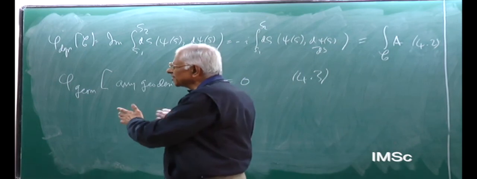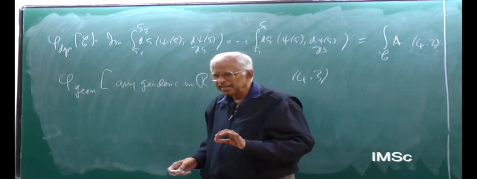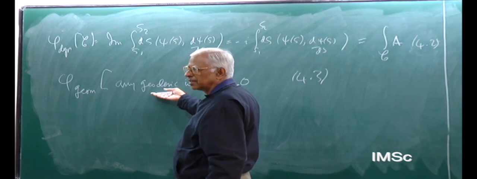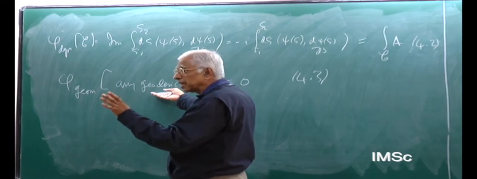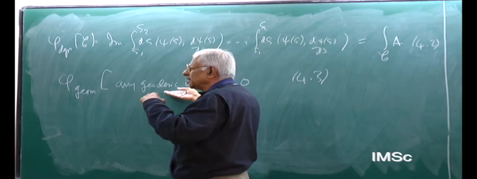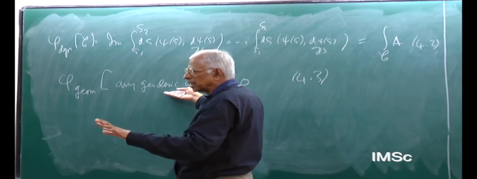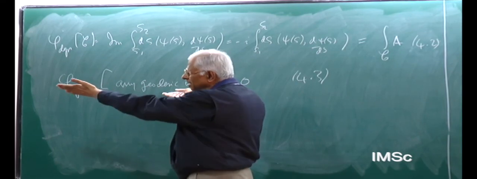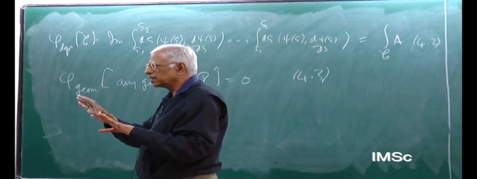Now we compare what we have done with what Samuel and Bhandari did. I told you there was one equation in Samuel and Bhandari's paper which they say is the most important result of their paper. Its content is the same as this statement, but it is not presented in this way. They prove a certain property for geodesics. The mathematical content, I tell you, is this same thing written in a certain way, but they use it in the process of defining geometric phase for non-cyclic evolution. That is the spirit of their work. Here, the definition of geometric phase for arbitrary, non-cyclic, non-Schrodinger evolution is there. This is derived as a consequence of the definition of geometric phase. So I hope you see the difference in the spirit.